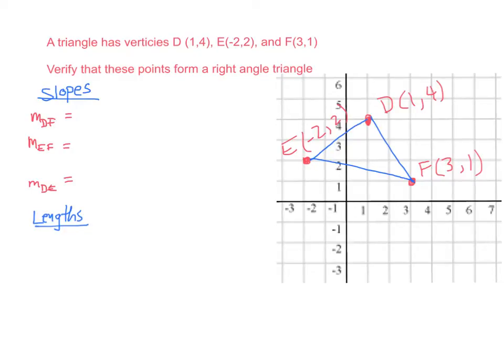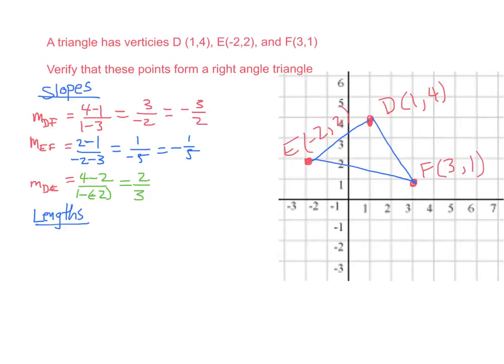So let's start off with the slope. So what I've done is I've already set up, we're going to find out the slopes of DF first, then we're going to find out the slope of EF, and then we're going to find out the slope of DE, and we're going to see what happens so that we can verify. So what I'm going to do is I'm going to solve all three of them. You can pause it right now and figure them out for yourself, and afterwards we will continue on with the lesson. So I've finished off the three slopes, so we can take a look.